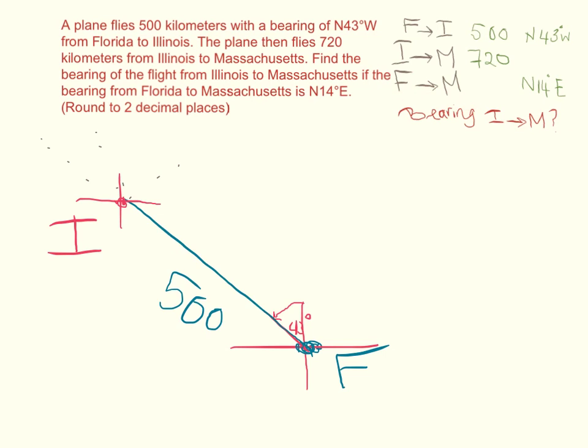From Florida to Massachusetts, alright, we're going to see where Massachusetts is a little bit. North 14 degrees east. So from Florida again, I go from Florida, so I'm back here, and north 14 degrees east. So my line is between the north and the east, but I'm starting with the north because that letter came first. So they're telling me, starting from the north towards the east, I'm going 14 degrees. 14 degrees is a little bit smaller than that, but I'm going to draw it so that it's apparent to you.